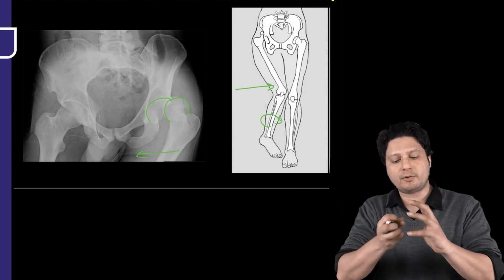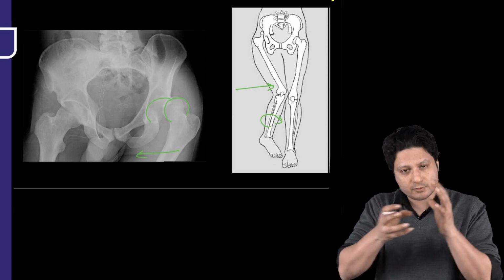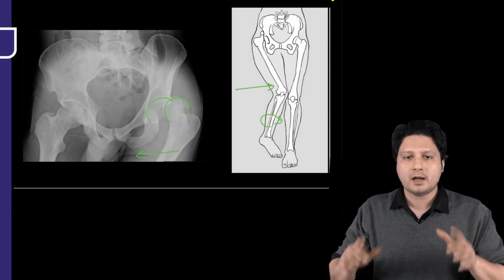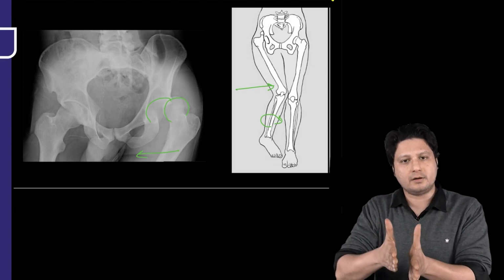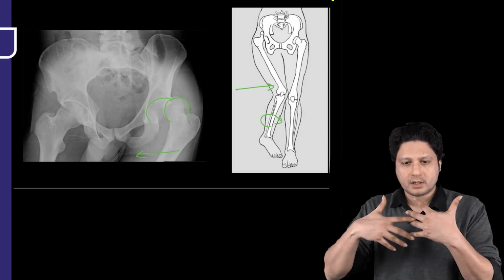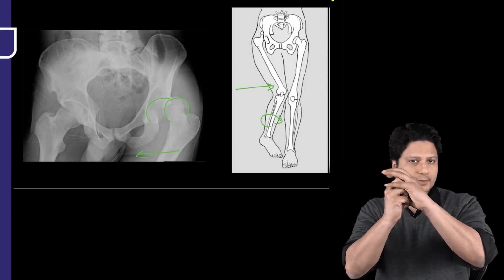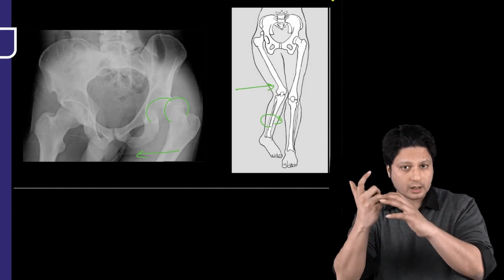That means when the head of the femur is out of the acetabular cavity, the thigh seems to be adducted. It is probably the posterior dislocation of the hip joint. Now, what is the reason for this attitude? What is the cause behind this kind of attitude? Imagine this is the acetabulum, this is the head of the femur, this is the posterior dislocation we are talking about.